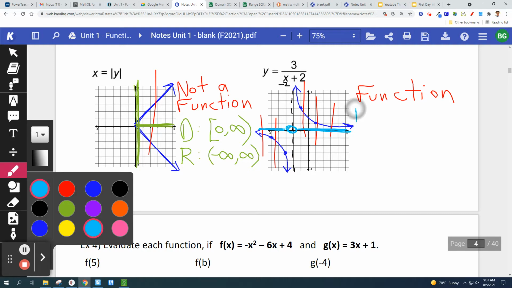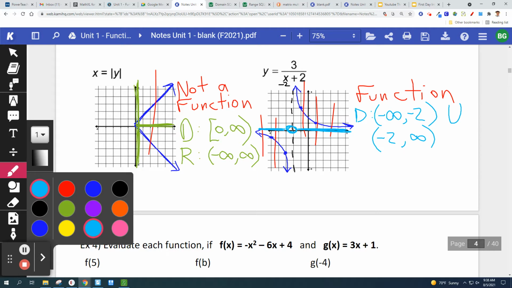How we would write this could be like this. We would say from -infinity to -2, but not including. So parentheses. And then we would put a capital U, which stands for union. Union means join. Unioned with from -2 to positive infinity. I know that's kind of weird. It'd be easier if we could just say all real numbers except -2. And that's what that means.